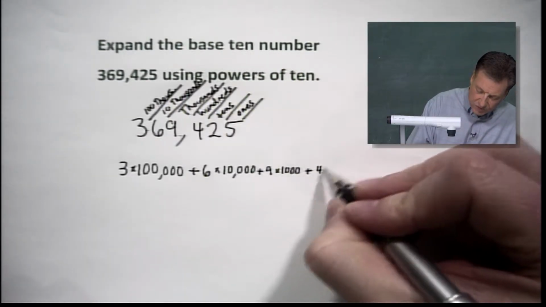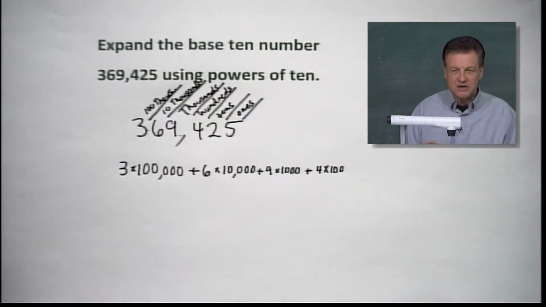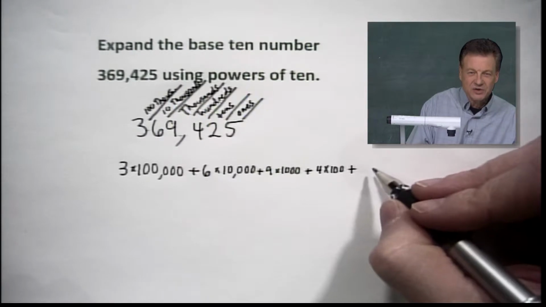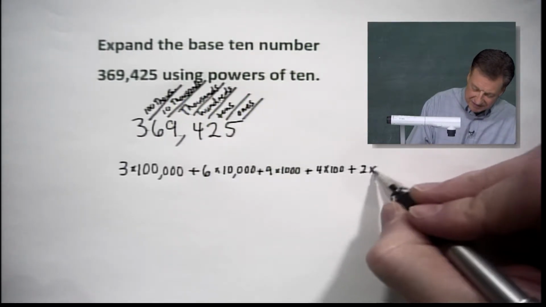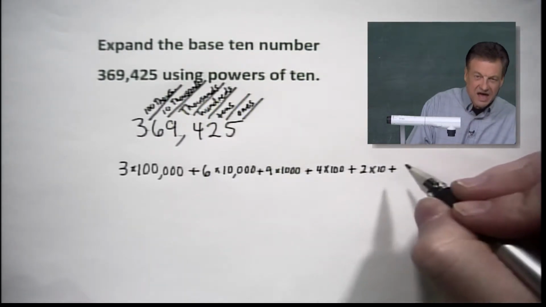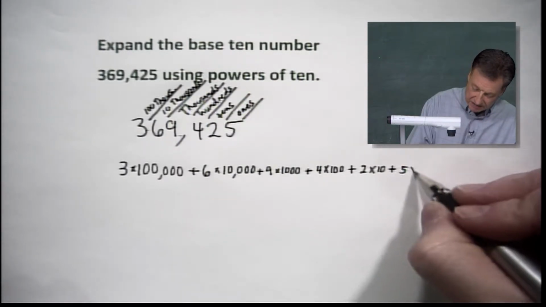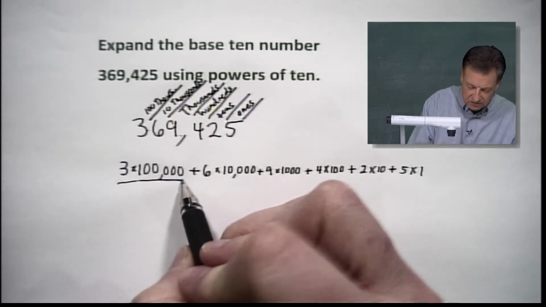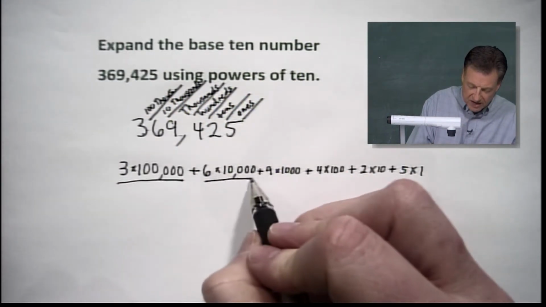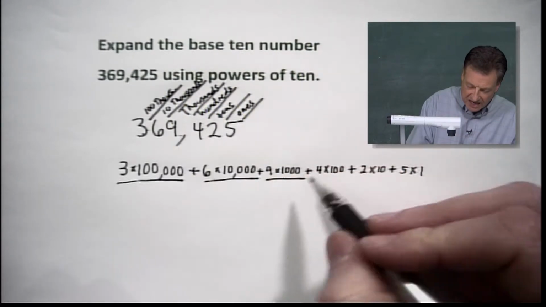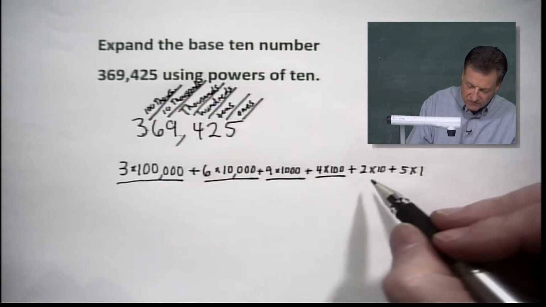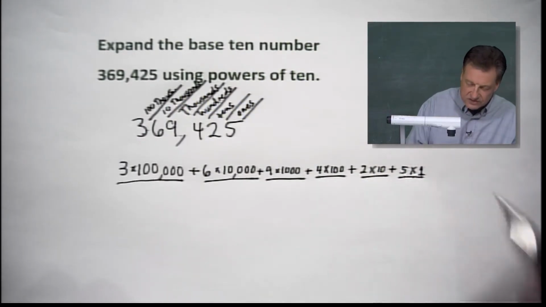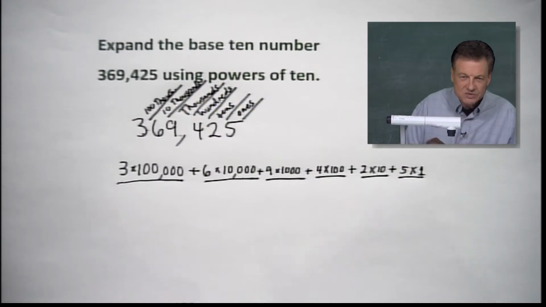Plus 4 times 100. Thank goodness the numbers are getting a little bit smaller as we work through them. We're going to try to squeeze them in. I think we're good. 2 times 10. And we'll go with the 5 times 1. So all of that works nicely together. There's your value of the 3, value of the 6, the 9. There's your hundreds, which is 4 of those, 2 tens, and that's 5 times a 1 there, in case someone's wondering, what is that thing on the end? It's a 1. It's the ones place.